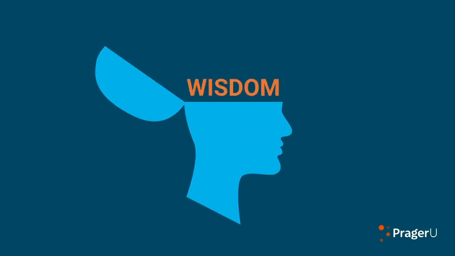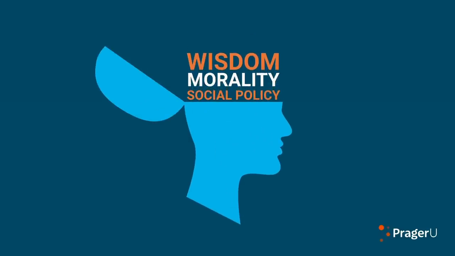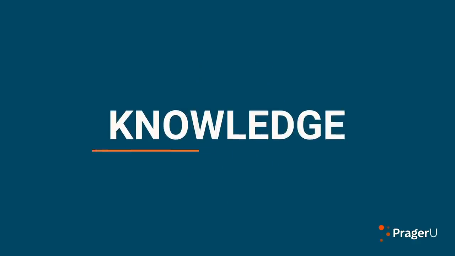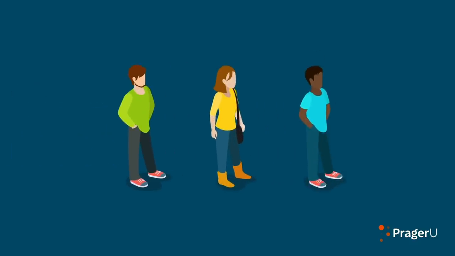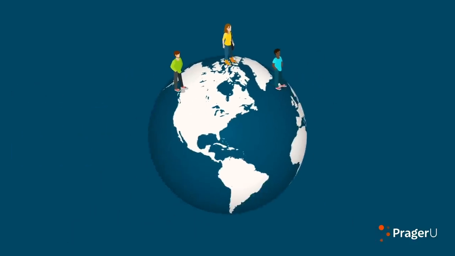What we do with that knowledge is where wisdom, morality, and social policy enter the picture. Knowledge, it turns out, isn't so easy to come by. And sometimes what we think we know for certain—the Earth sure does look flat when we're standing on it—turns out not to be so certain.